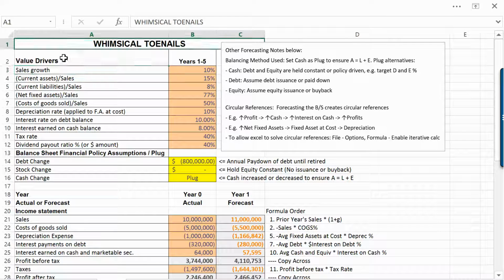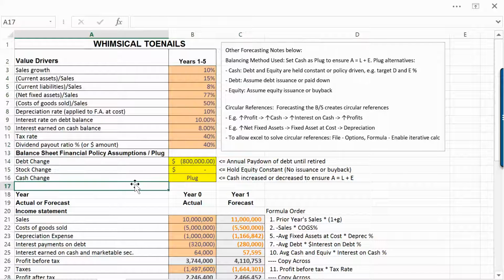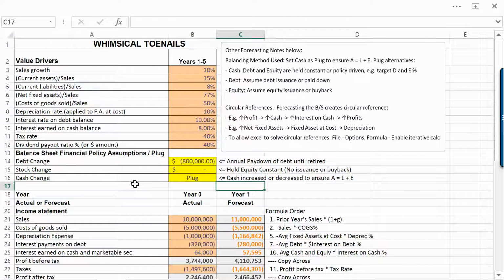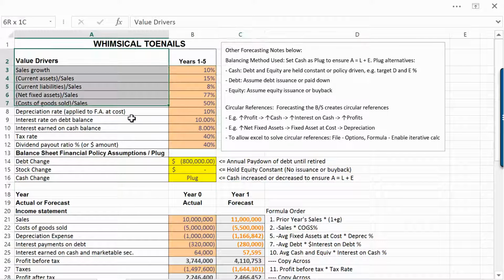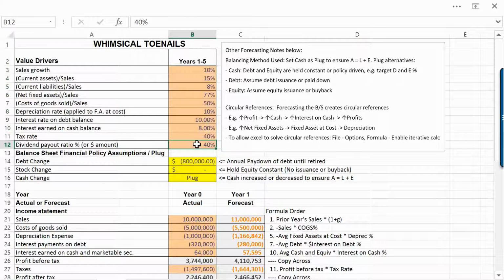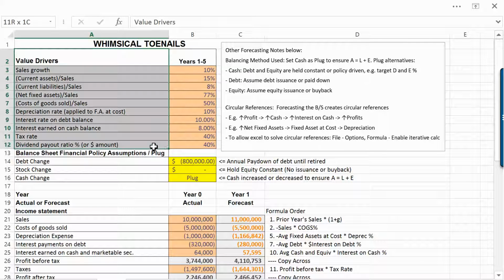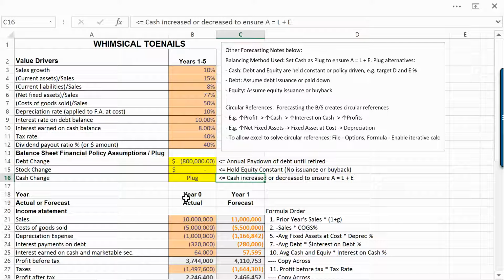And it's arranged in an interesting way of showing a model, and that is at the top of a model, specify what are value drivers. What are the assumptions that drive the value of this enterprise or project or whatever you want to do? And then I have some assumptions here on balance sheet financing of a project. So this is looking at a firm in total.